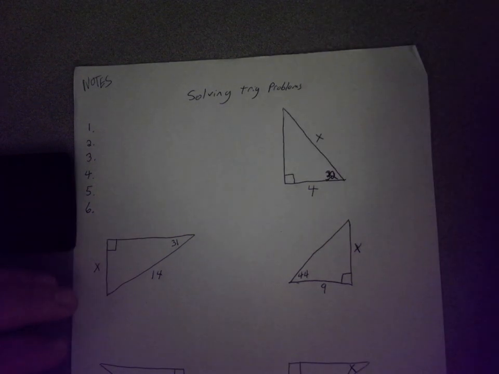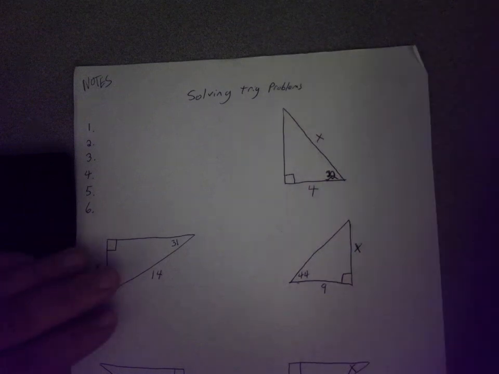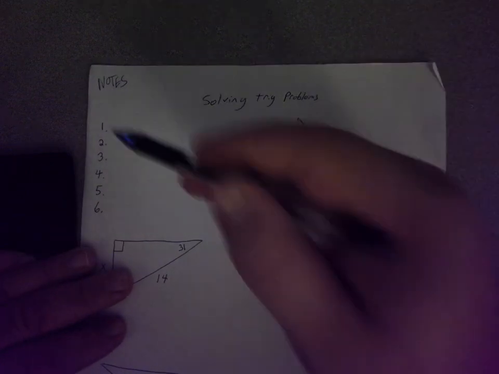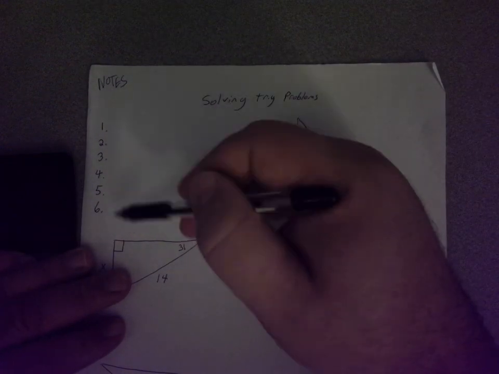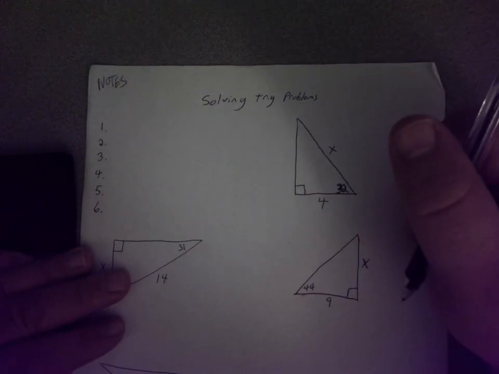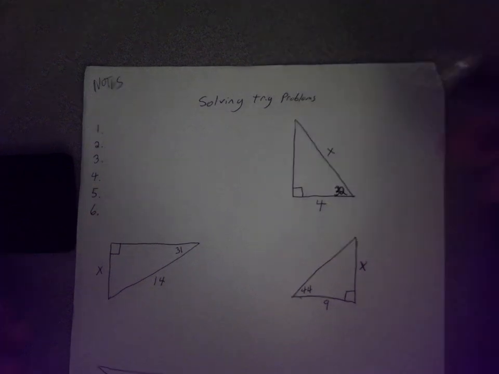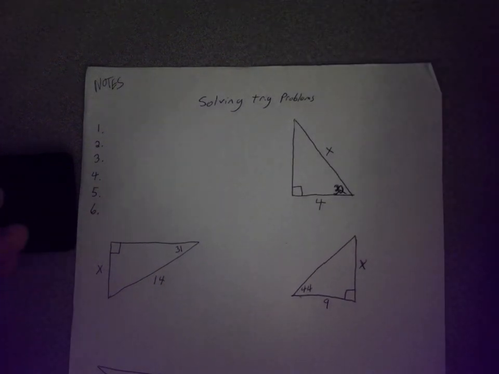Good morning. We're going to take a look today at solving trig problems. Before we do an actual problem, there are 6 little steps you need to do on every one of them. Actually, the first step can be done once per side of the paper, but these are just the 6 steps that if you follow, you're going to get the answer every time.